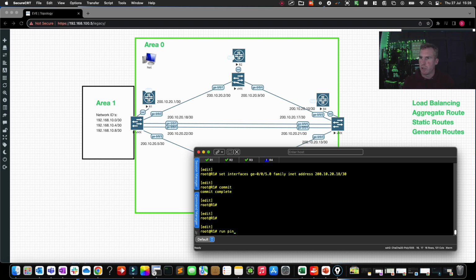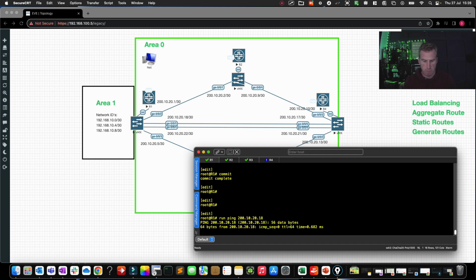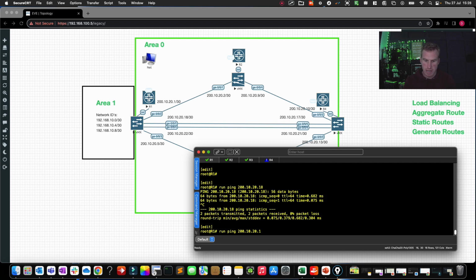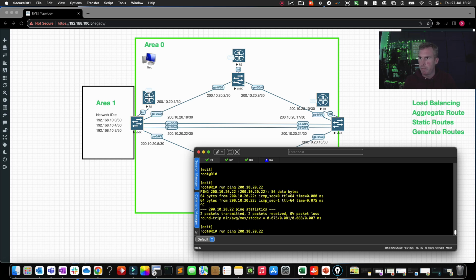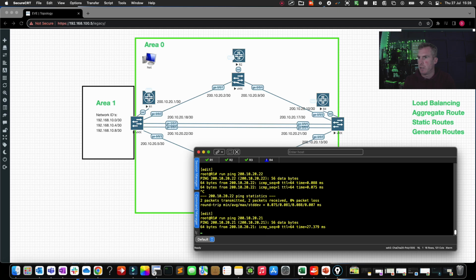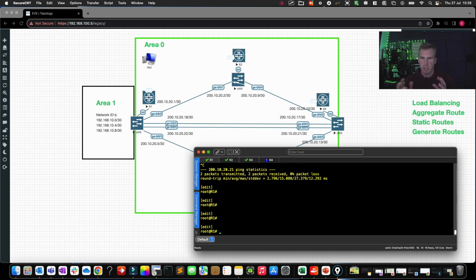And I just want to check quickly, so if I do a ping 200.10.20.18, so I'm pinging my own interface here. We've got reachability. Can I reach the far end, which is .17, so that's router R4's interface? We can. And can we ping the ge-0/0/4 interface on router 1, which has the IP address of .22? We can. And can we ping the remote end, which has the .21? We can. So there we go, we've got reachability between these two links going from router R4 and R1 back and forth.